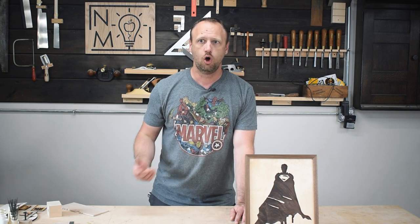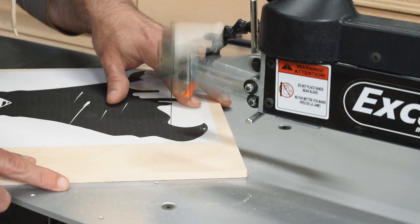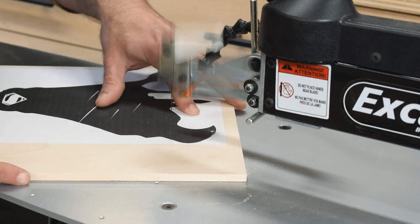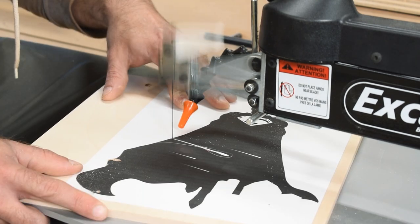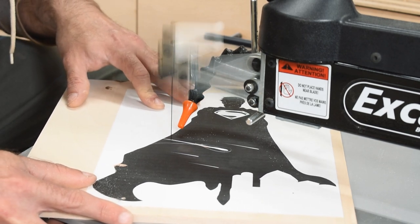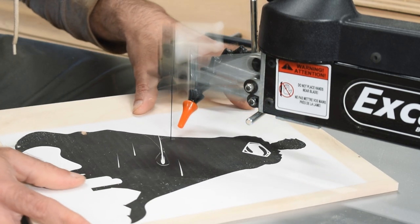First thing, who knew there were so many blades? I had no idea there were that many blades available with scroll sawing. So when I started, I started off with a number 5 blade. I thought that would be really small. Apparently it's not really small. The number 5 worked great on the straightaways, but it was really hard to get in those tight corners using a blade that big. So I went out and I bought a number 2, and I bought 2 different types.